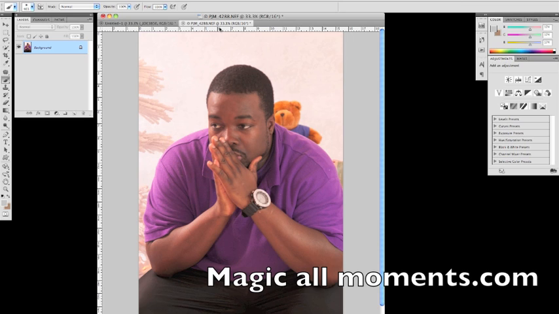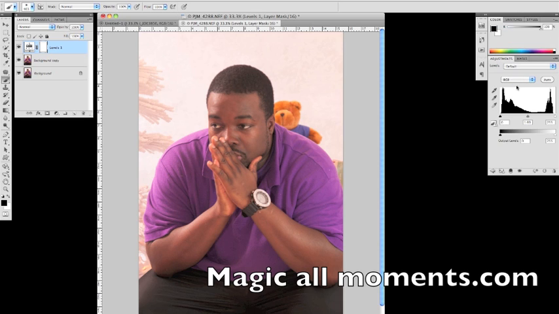We're going to duplicate the background layer. All right, just click on it, drag down to that paper right next to the garbage. Now, the next thing we're going to do, which one should we use? Let's use the levels. Now we're using this level on the right hand side because it automatically comes with a mask.